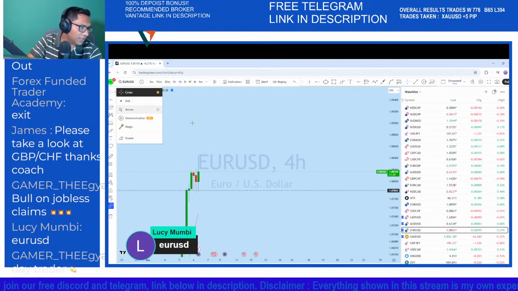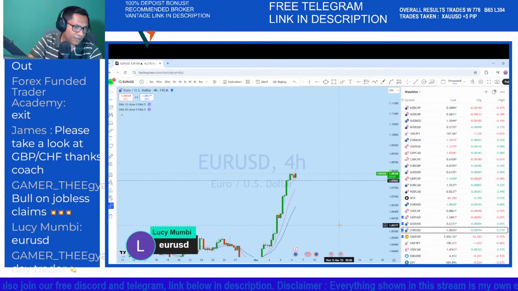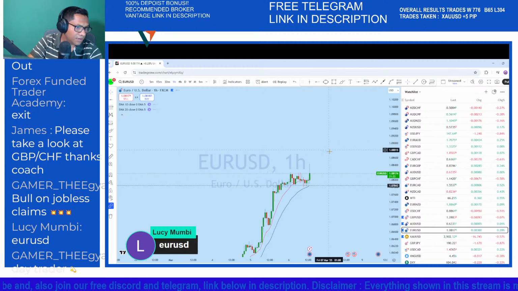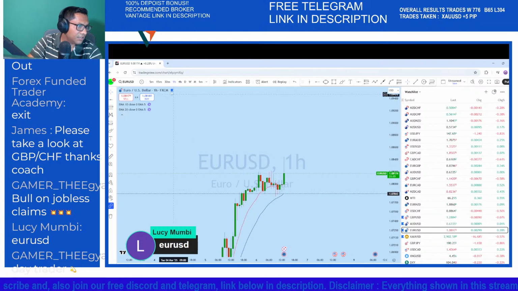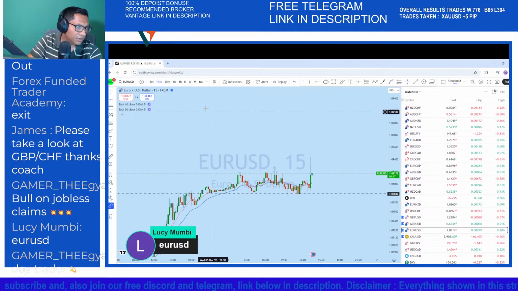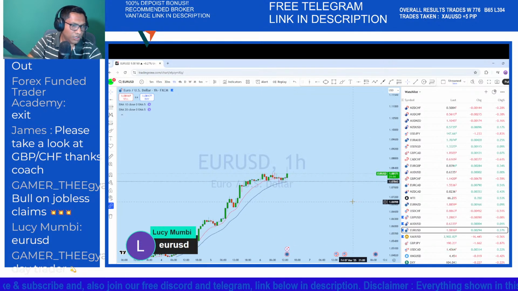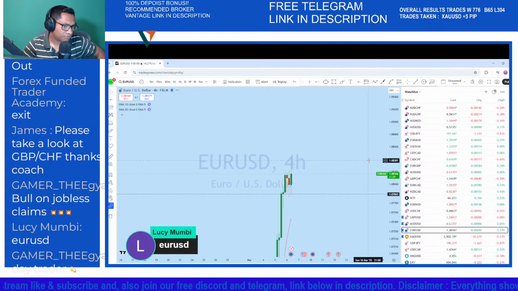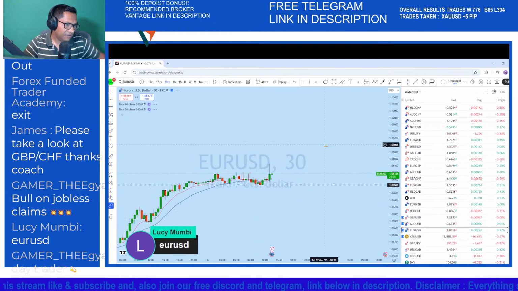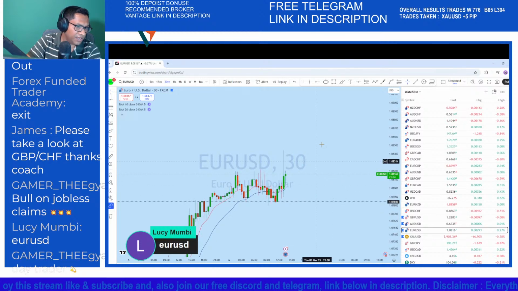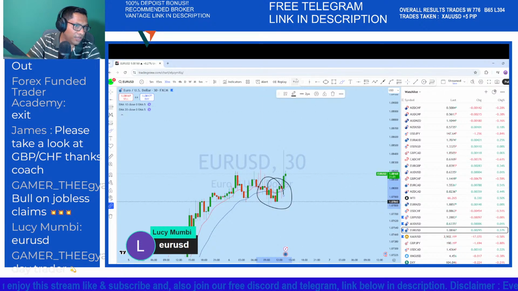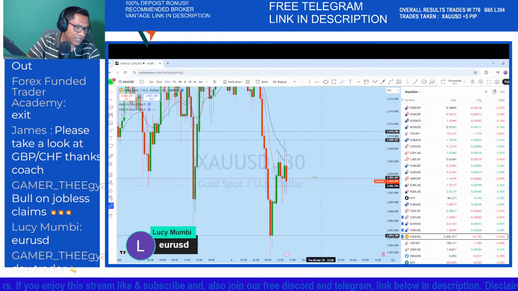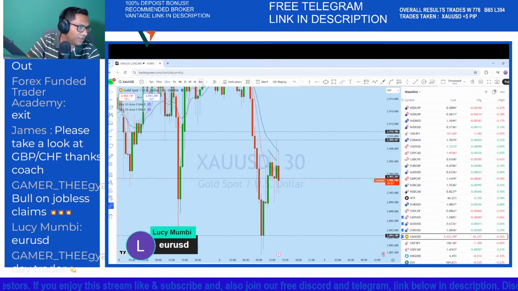On EURUSD, it looks very nice here, it is trending. On this one we need to see a complete breakout, then we can enter the trade. But for the time being, you can see this is the structure here. I will be waiting for a clear entry. I'll keep EURUSD aside. XAUUSD again is moving sideways here.